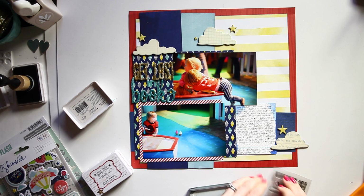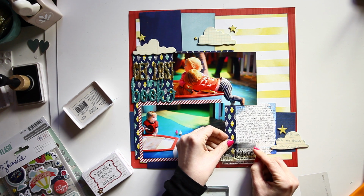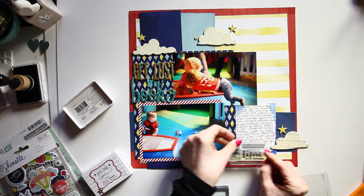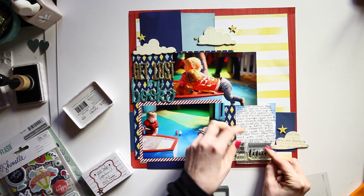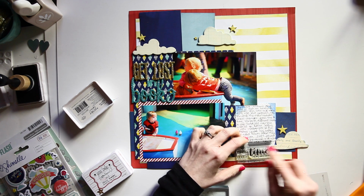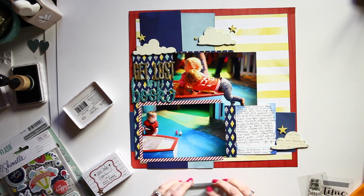And then these little stripes. Now, if I put it down here, you can see the stripes are actually a little bit too wide for the gap that I have there. Does that make sense? And obviously I'm going to have to do them more than once to fill that whole space. So I'm going to start on this side, and I'm not going to ink the entire stamp. I'm going to let it just kind of naturally, I'm going to use the edge of the ink pad on this side and let it kind of naturally go to the edge of the ink pad. I hope that makes sense. I'm having trouble finding words that will make that make sense.